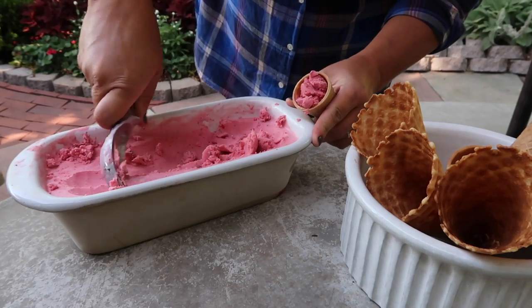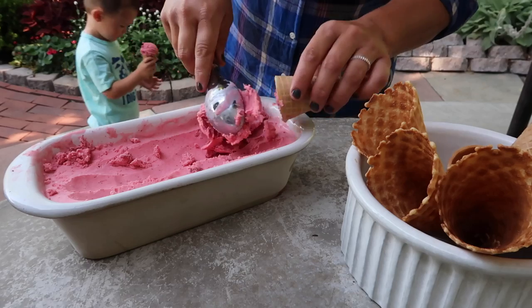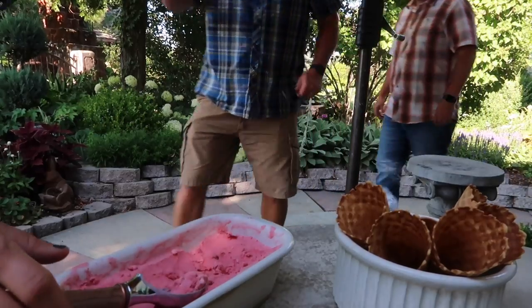It's okay, baby. That's why we're eating them outside. So if you drop a little bit, it's no big deal. You did yours a lot better than mine. Okay, I'm not a professional at putting it on the cone. So good. But try that.